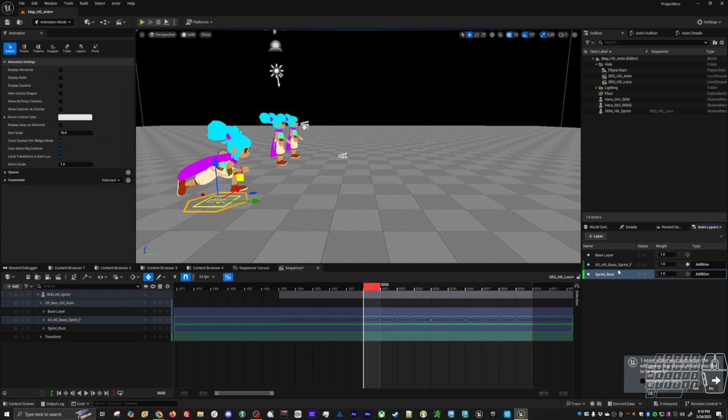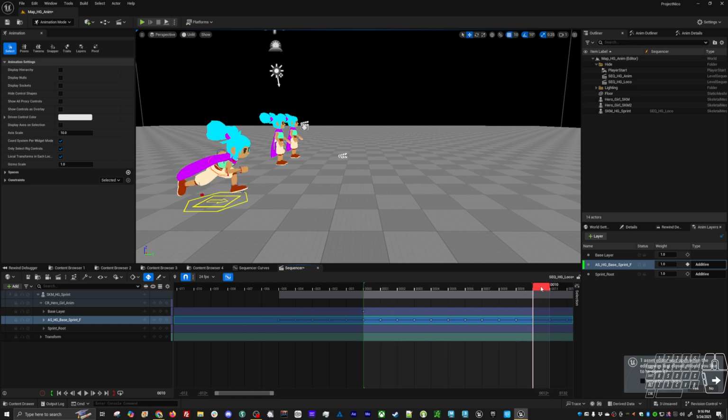I'm not sure if I said this in the last one too, but what I try to do is name my layers that way, because there's no way to save your export settings as far as the layers are concerned, what layers get turned on and off for exporting, your export animation name and where the animation sequence is going to go, what folder, what asset it's going to overwrite, all that sort of stuff. So I just like to name my layers, so I can just come in here and copy it when I'm ready to export.